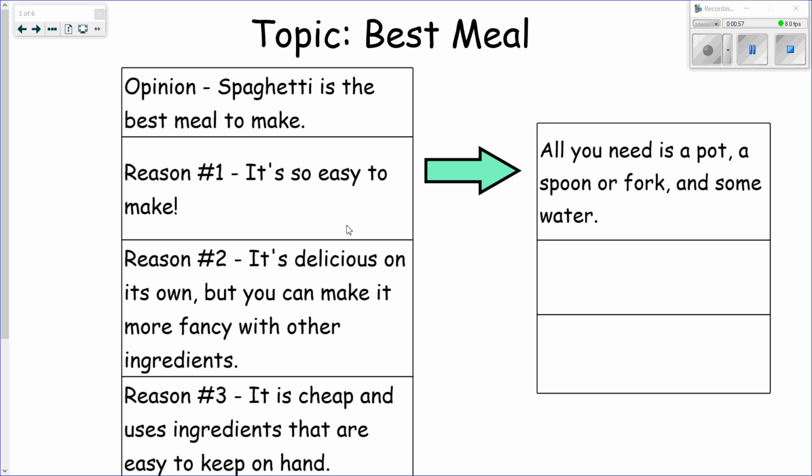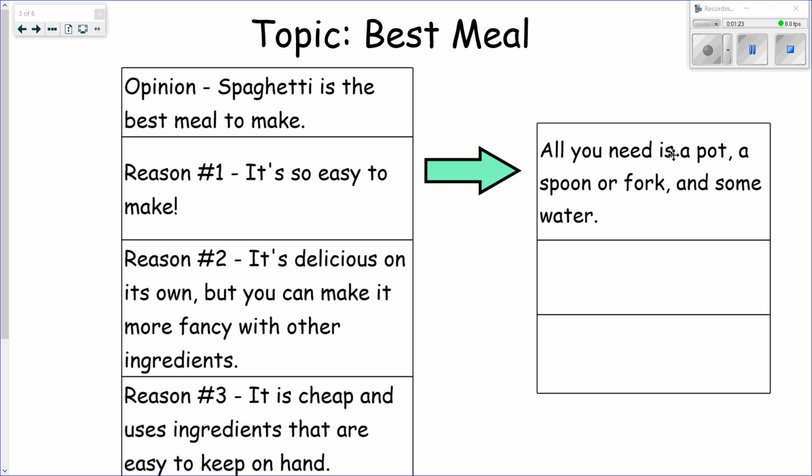So in order to do that, I have made another little box over here where I'm going to give reasons for my first reason. I hope that isn't confusing. So I'll put a little arrow showing that I'm talking about reason number 1. We'll get back to these other reasons in future videos. I changed reason 1 a little bit to make it more general. It's so easy to make, and here are my 3 reasons why I think it's easy.